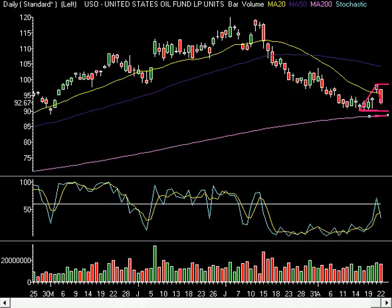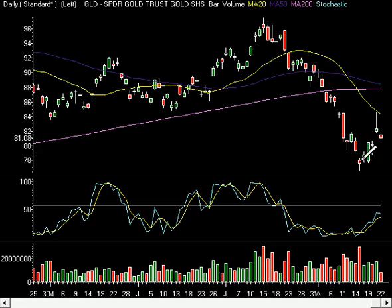Now let's look quickly at the GLD to go over the commodities, because notice here, here's Friday. Look at this low here for the call that we made on this. The bounce up took us all the way to the 20 moving average. You guys know how we feel: everything always goes back to the 20. That's first line of resistance. The first time you hit that 20, you always get a bounce back down. Sure enough, retrace back down, again filling the gap right into here. Beautiful gap fill. And now again, we'll look for what direction oil and gold go on Monday.